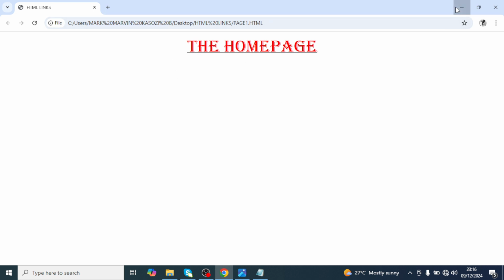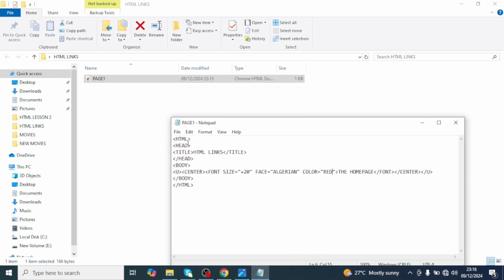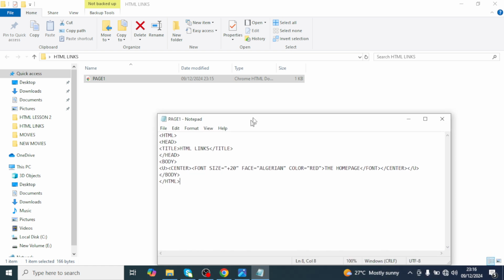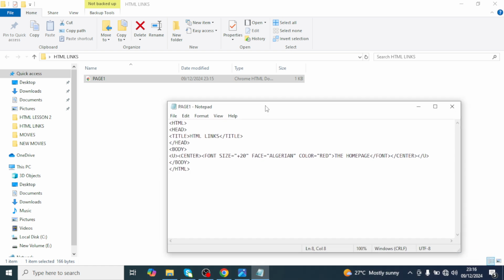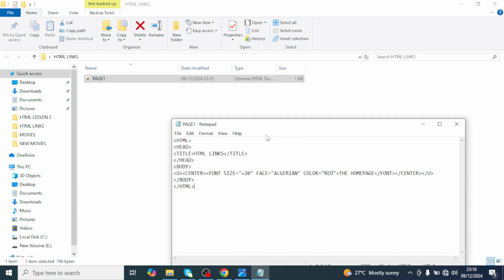I want this, and then I'm going to just create another page. Now if I'm creating another page, I may not necessarily go back to Notepad, then repeat the basic code. It could be frustrating. It could take a lot of time. Remember, at times you're hurrying through the site, you're in an examination, you're doing something quickly, and you need to push things in a fast way.